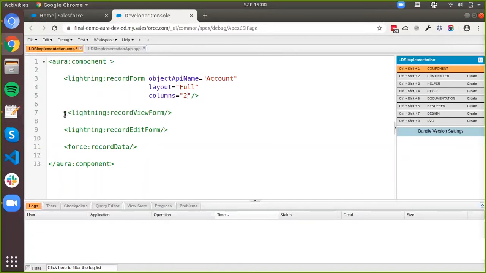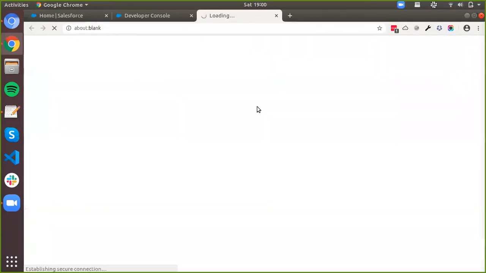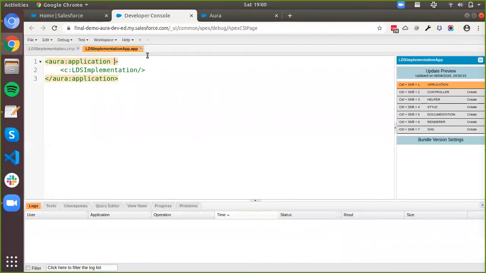So let me do one thing. Let me comment these other ones out, and we'll see how this looks in our application. So now I go to my application and I put my component in here. Then I click on preview. Oh, so you see it still didn't load properly, and the UI shows up in standard HTML. So what you need to do in order to make this work is have SLDS populate on this page like this. So this is required while using your component on lightning record forms, right?